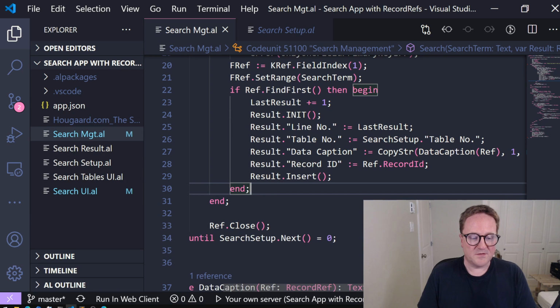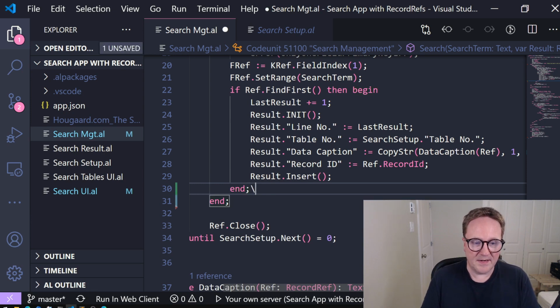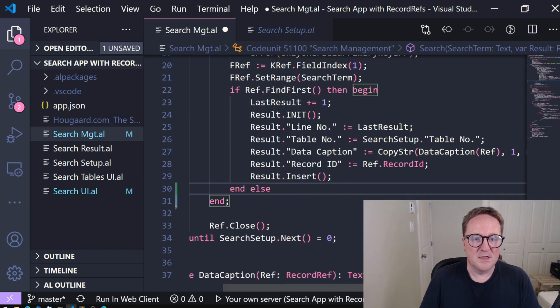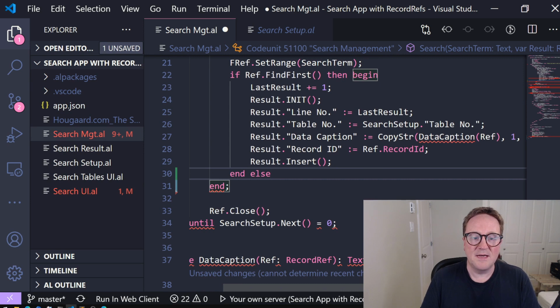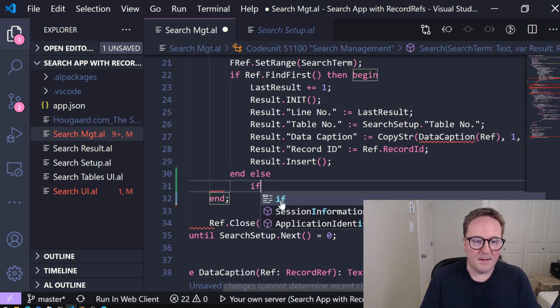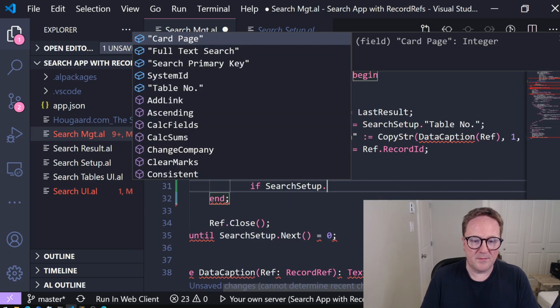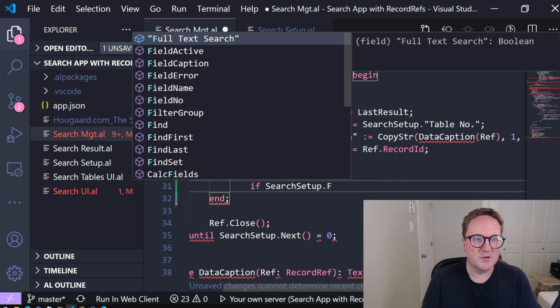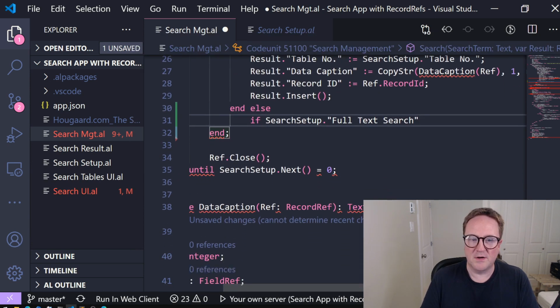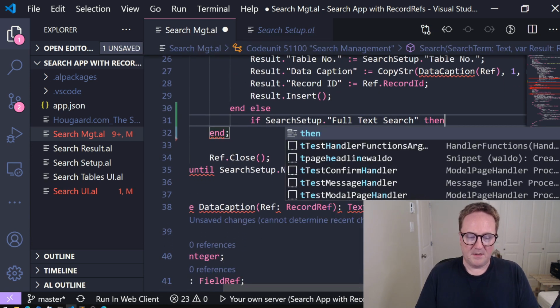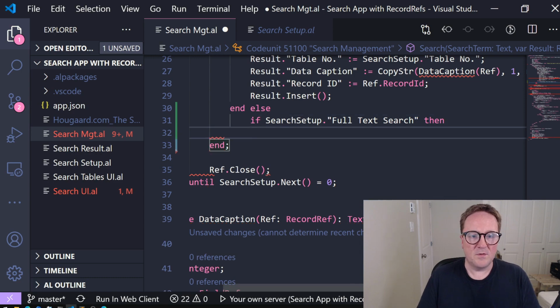So let's put an else statement on the if. In case we did not find anything, we need to go into the search setup. We need to check if we want full text search on this table.